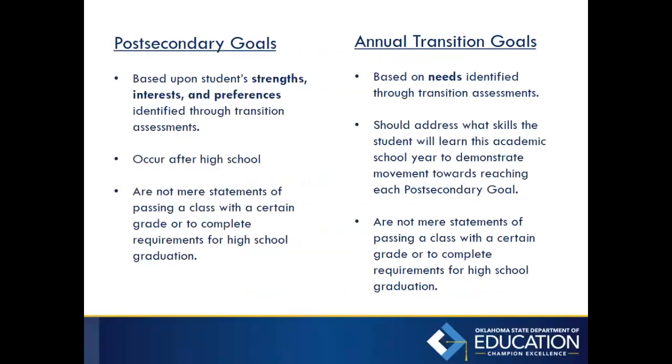Next, we are going to talk about annual transition goals. There can be a little confusion between post-secondary goals and annual transition goals, so let's compare them and hopefully clear up some of that confusion. Post-secondary goals are based upon student strengths, interests, and preferences that have been identified through the use of age-appropriate transition assessments. Once again, post-secondary goals occur after high school.